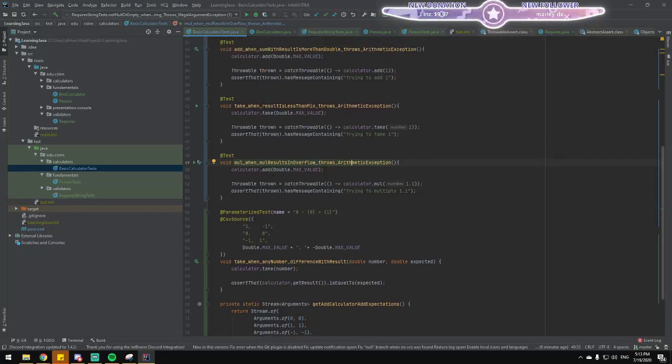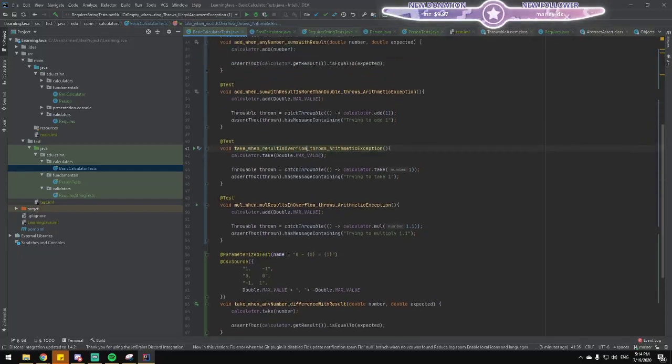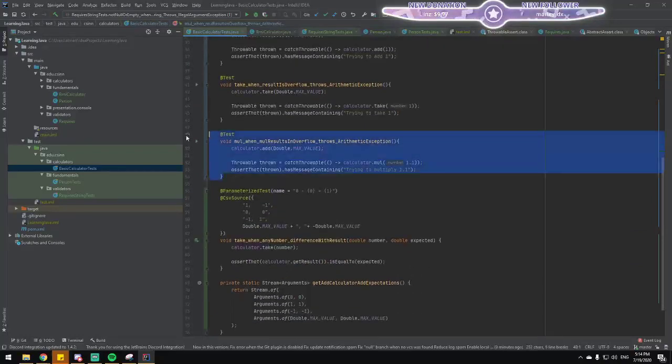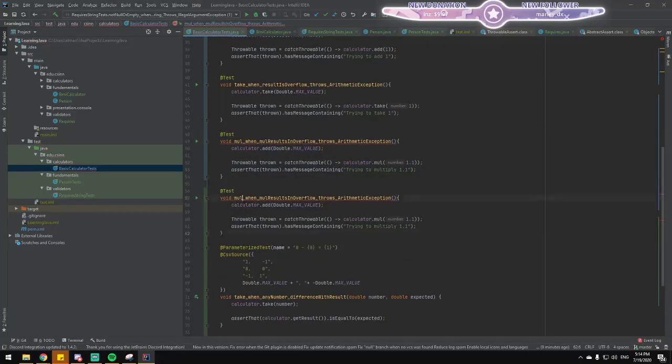Take when result is overflow. Add when result is overflow, throws arithmetic exception. And one more. Div when div results in overflow throws arithmetic exception.